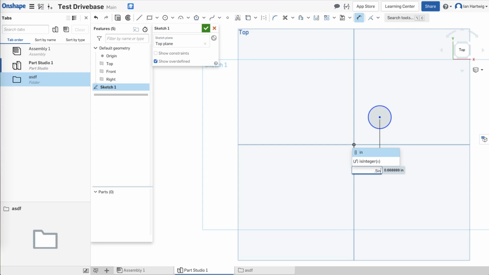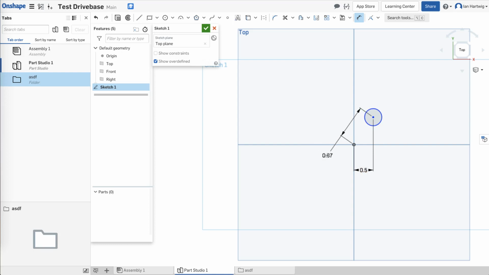We usually do most of our parts in inches. The CAD system will actually automatically change it, as long as you put IN or millimeters, it will convert it to whatever your document units are. I think the default is inches, but I may have changed the document units elsewhere. So let's put that 0.5 inches in here. And I'm going to put it again.